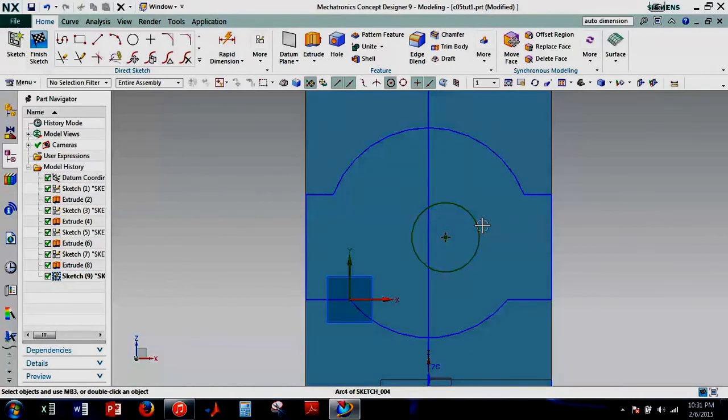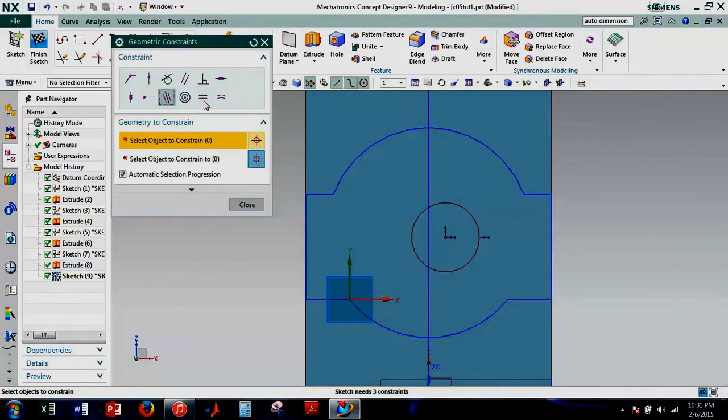So what I'm going to do is make this circle here and this arc concentric. It didn't highlight for me. Maybe it'll highlight for you. It doesn't necessarily matter. But concentric obviously just means that they share the same midpoint.